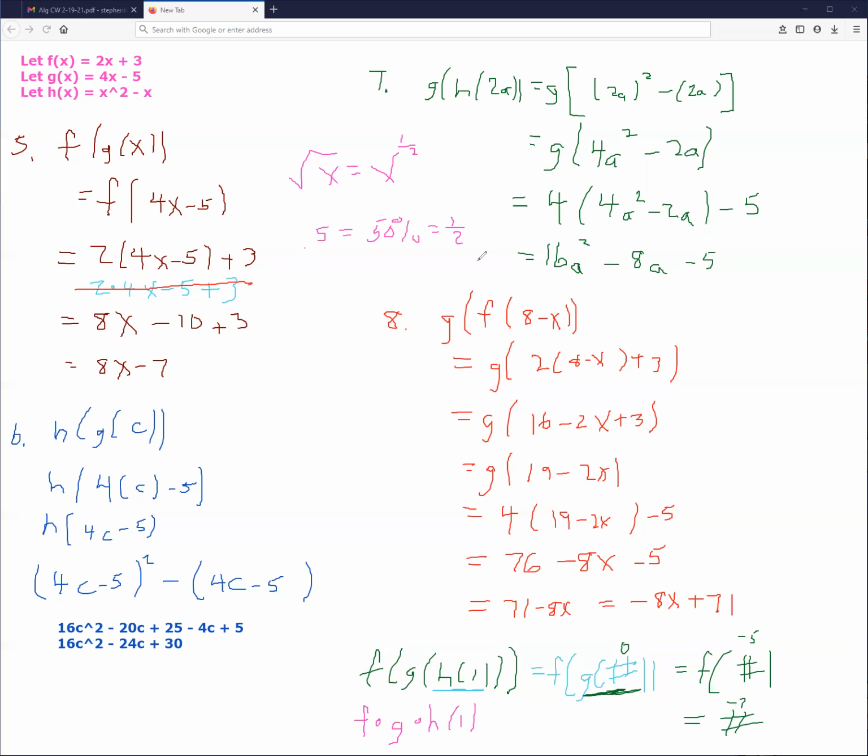So I have chosen not to use the fog notation, which is really a little circle, not an O, but I know everybody calls it fog. Your teacher won't call it fog, but all your classmates will. So don't get weirded out by fog. Don't get fogged over by the fog. As long as you don't get lost in the fog and you can handle all of these, plug into the inner thing and then plug into the outer thing, I think you should do just fine. So good luck.